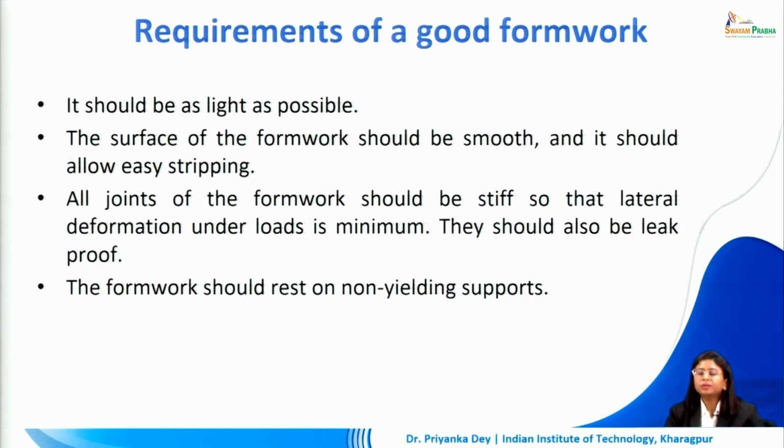Formwork should also be as light as possible. The surface of the formwork should be smooth and it should allow easy stripping. All joints of the formwork should be stiff so that lateral deformation under loads is minimum, and they should definitely be leak proof. Otherwise, the concrete which is being poured will leak from the sides and will be causing distortion and definitely a bit of a wastage of material in the construction site.